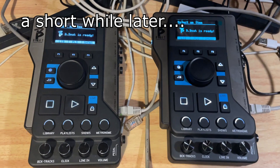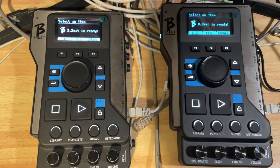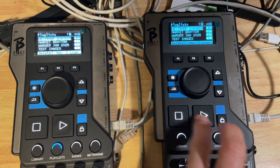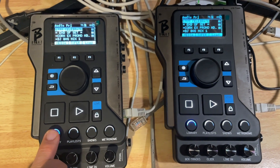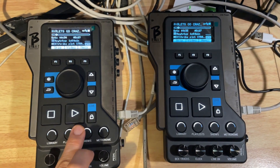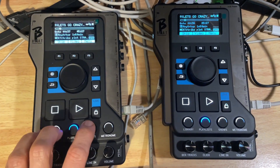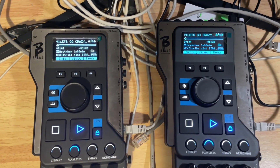We're back — I left it half an hour and when I came back, BB is ready. They're both saying BB is ready. The second device's controls have been nullified, whereas BB1 is the master. Whatever I do on the master comes through on the secondary — a bit like a prompter app where one is mirrored on the other. It's a one-way process; the secondary does nothing on its own. I can play, I can enter live mode, and they're running in tandem.